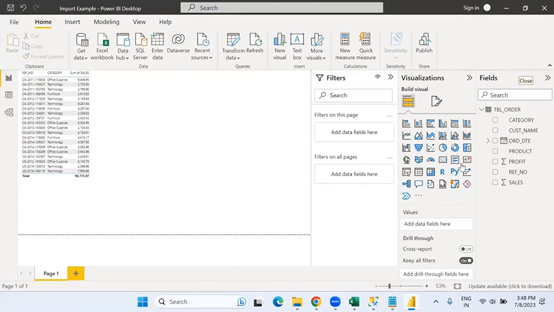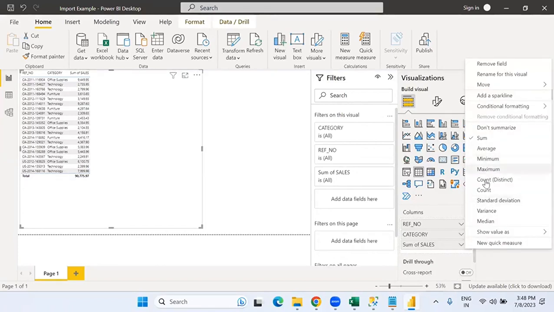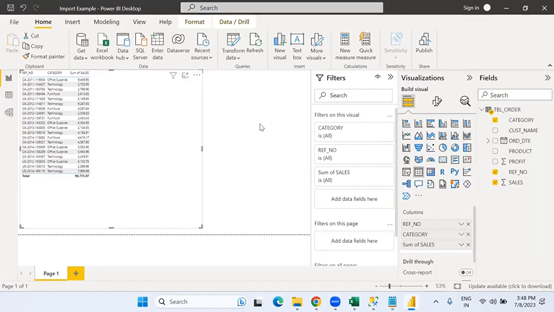Sir, here also we have the option of count as well. Yeah, we will do all that when we bring that into the view. Yes, we can. I will give you examples of that. So over here, if you see, यहाँ पे sum of sales hai, you can change it to count, distinct count, anything that you want. You can do all that here. Okay, sir. Thank you. Sure. Very similar to your pivot table.